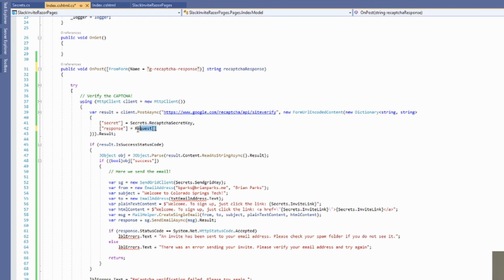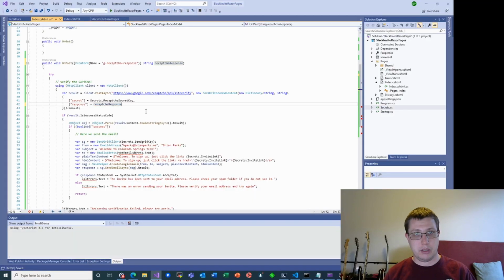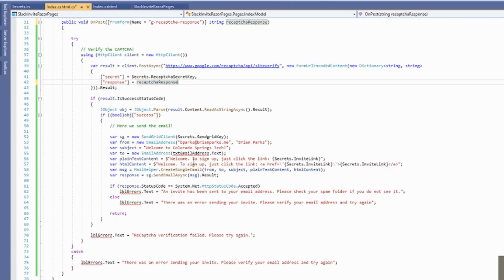There we go. And now, instead of request reCAPTCHA response, we can just say reCAPTCHA response. By the way, control space is fantastic. It'll either autocomplete what you're typing, or it'll pull up the little IntelliSense menu. It's a lifesaver when typing really long variable names. The only thing we need to deal with now is what were our controls in the ASP.NET Web Forms page.